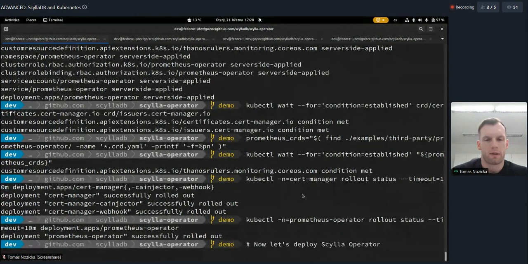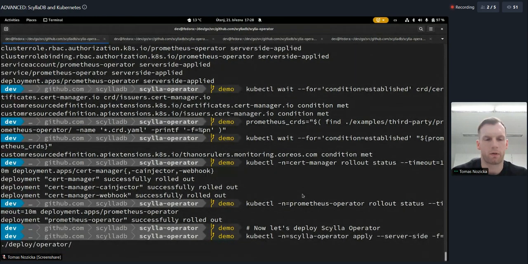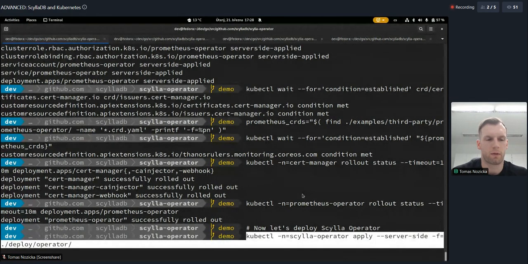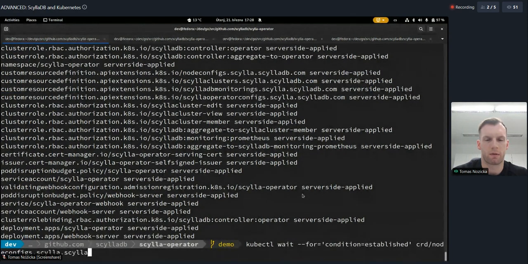So with the prerequisites done, we can actually deploy the Scylla operator. Again, we do provide all the manifests for you. If you go to the deploy/operator folder and you just kubectl apply it, you get all you need. Right, there's a pod disruption budget, the deployments, the CRDs, everything is there.